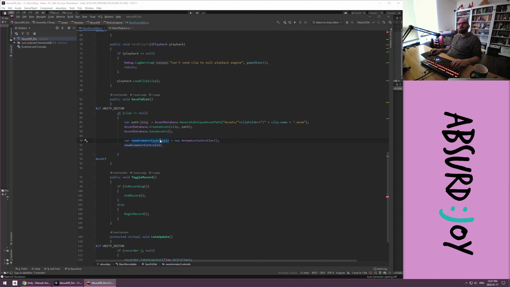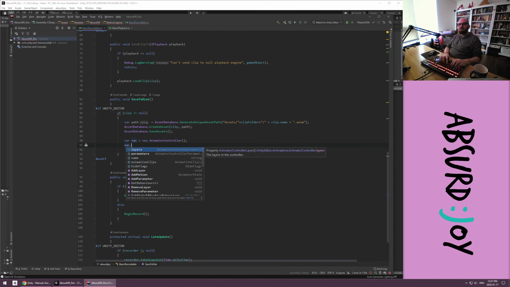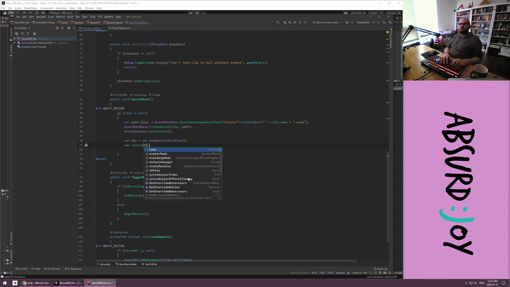I spelled it wrong. Oh, this is too long. Knack. Okay, Knack. How do I add, I guess, to the default layer? I'm already on the default layer. How about just layers 0? Add? Nope.